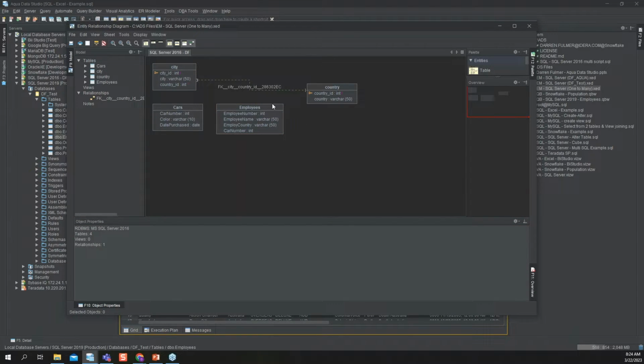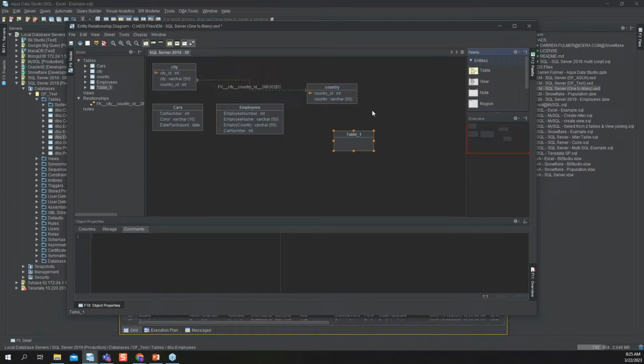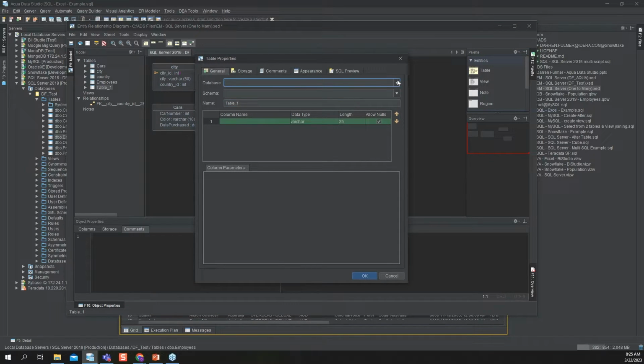Let's say when looking at your current environment, you want to go ahead and add a table before you transition it over into a new environment. You can come over here to the entities, just click table. Let me just scroll that down. You can see the different entities here. So we'll click table, take it over, drop it into our environment, our workspace. And if we double click it, we can start adding all the information.